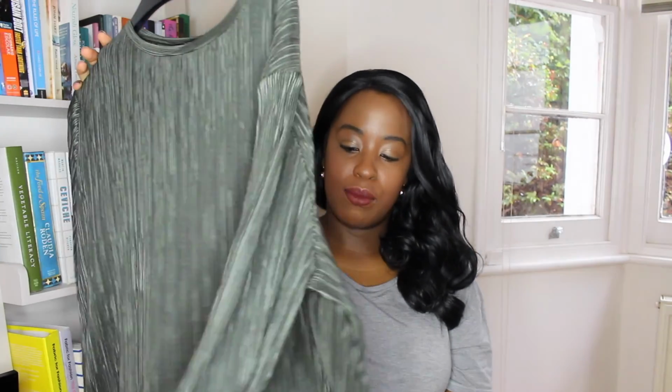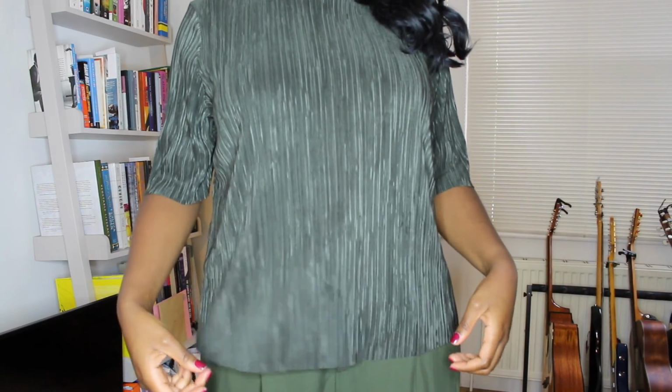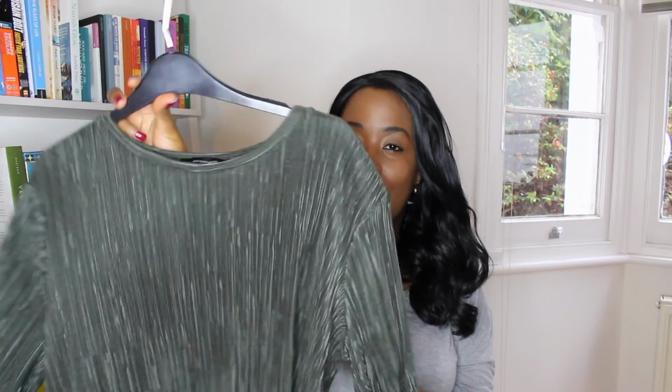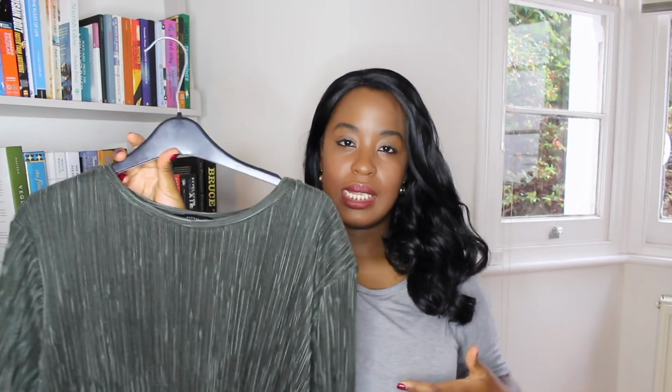Again, in my lookbook, you would have seen me pair the Zara green trousers with this top from Primark, and I just think it was a really lovely top. I wanted to delve a little bit into the plissé world, but found the trousers very difficult to wear for myself and to style. It's not really my style, so I was really happy to get this trend covered in a top. It hangs really nicely. You know, I like a little bit of a looser styling.